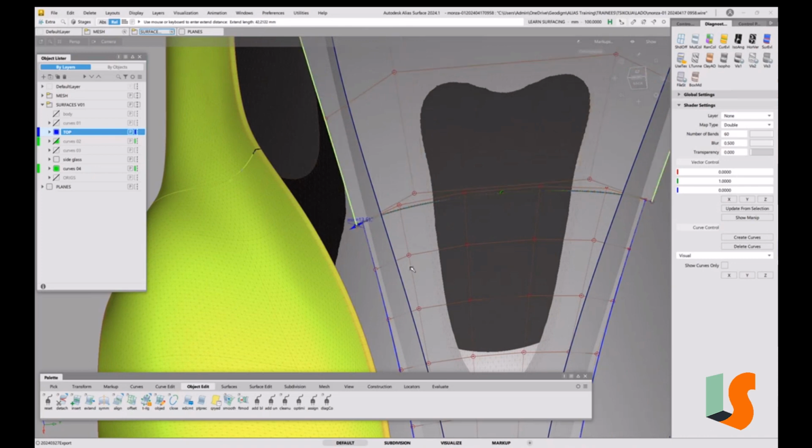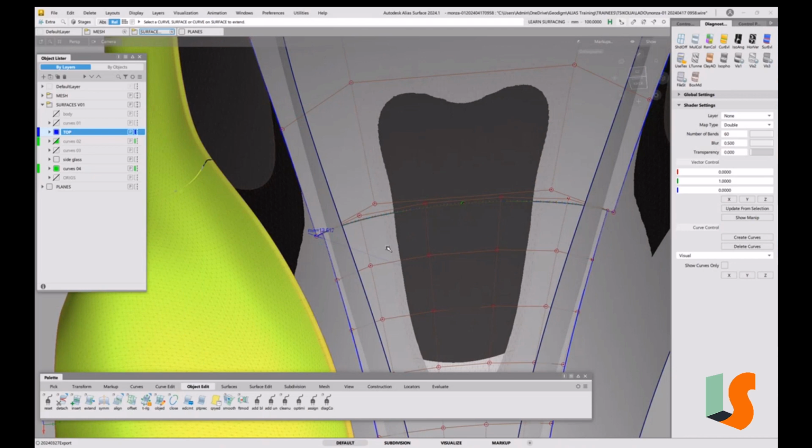I can extend it out to there, and then to get them to be the same length, I could do a detach. If I go detach, I'll keep originals off, press go. Now I can go and click on there. So we're going to lose the symmetry because detach will only do one side. It's not going to do a symmetry operation on the other side. And then I want to do a Control-Alt on this edge, and it will trim it back to that point, or detach it to that point.